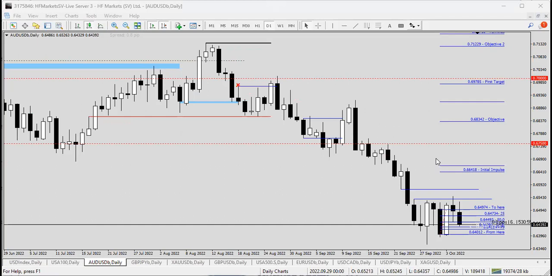Pretty simple idea, really. We take a look at the relationship between Monday and Friday at the start of the week. We anticipate and wait for what Tuesday does, and that gives us a very good idea what Wednesday, Thursday, Friday should do. Sell side, buy side, dealing range, retracement back inside the dealing range.